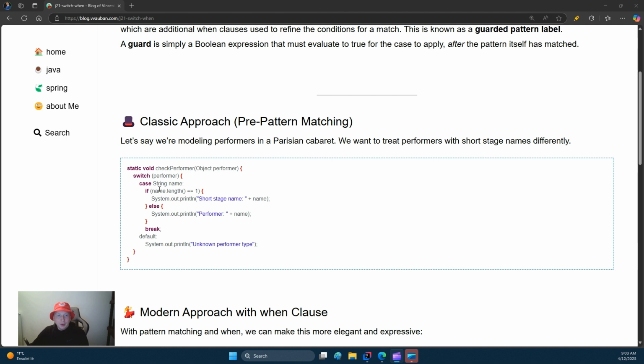In the first case, you take the String name, and if the name length is equal to 1, then you print a different output, short stage name plus the name. And if the name length is greater than 1, you print performer and the name of the performer. And in case it is not a string, we have a default which says unknown performer type. So this is the old way to do it.